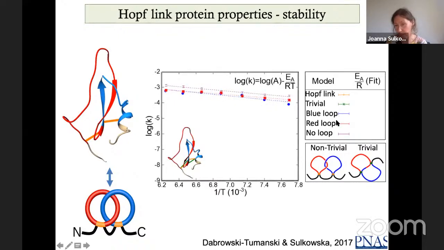When you make the red one, there is no real difference from the statistical point of view; the energy barrier is almost the same. However, when you have 2 cysteine bridges, you can see that this barrier is much higher. So now it's a question: if you have exactly the same protein, exactly the same number of cysteine bridges, but non-trivial topology, will the energy barrier be lower, the same, or higher? And we find out that the energy barrier is higher.